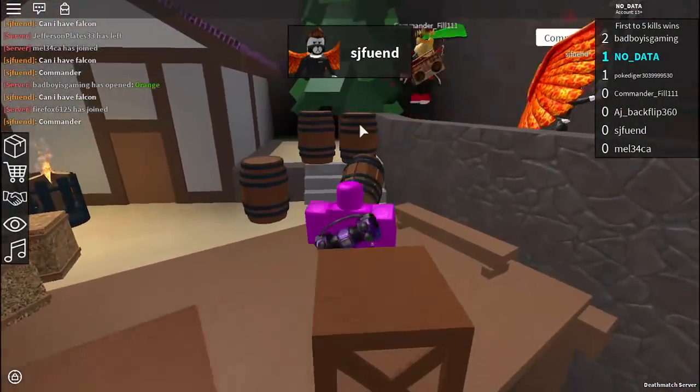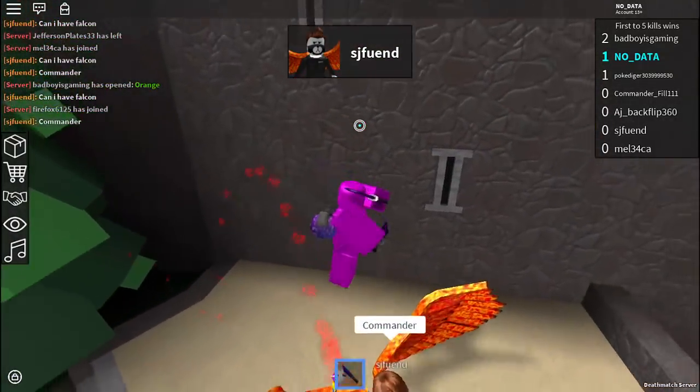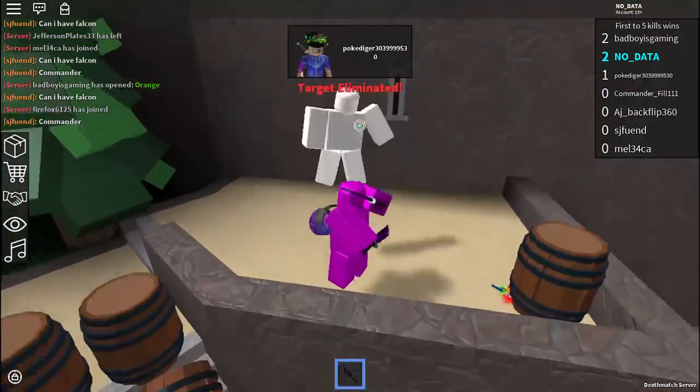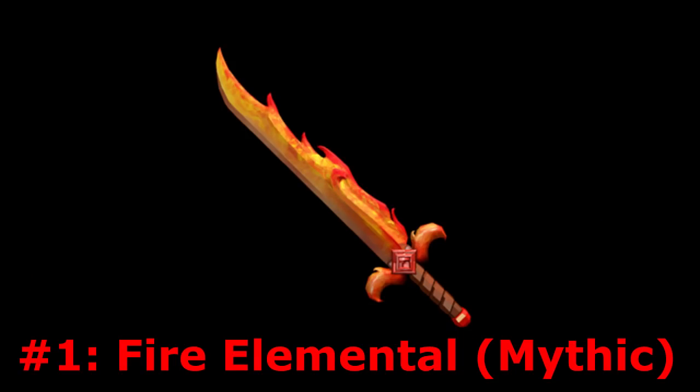And once you put them all together, you get this nice, awesome purple sword with a nice effect. I love it so much. It looks amazing. And finally, guys, at number 1, we have the Fire Elemental. This is a mythic, and this is from the Elemental update.